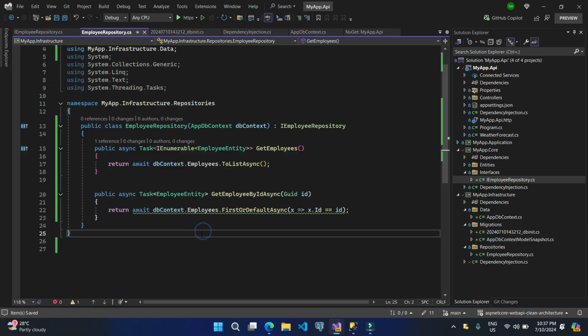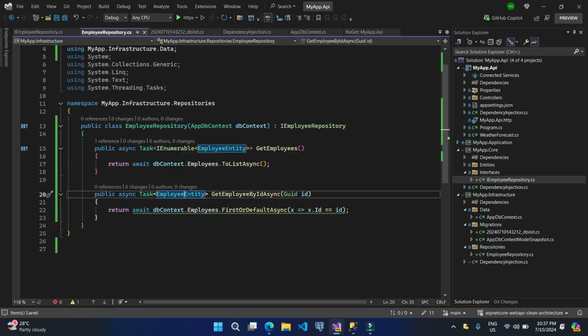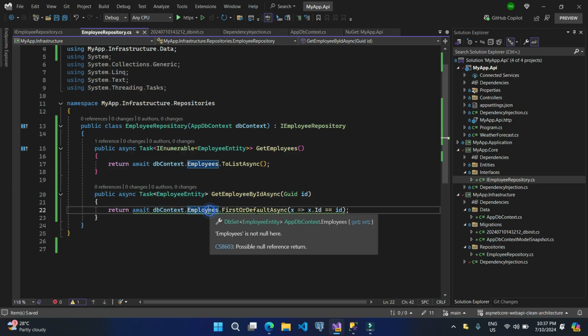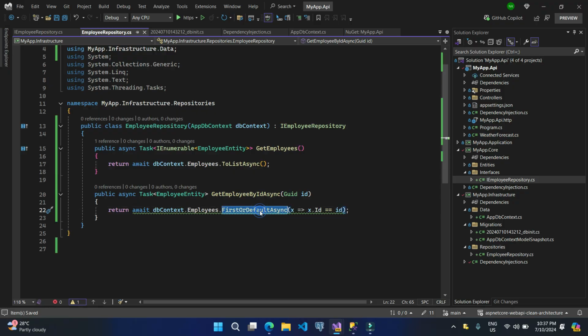So what I have done at this place, this is my public async Task employee entity, because this time I will return only one single employee by using the ID. So what I'm doing, DB context dot employees dot FirstOrDefaultAsync. So this is the method that I want to use. If there is a record with this ID, then we will return it, otherwise this will return null over here. And because of that we are getting this warning over here that the value may be null at this place. But let's not worry too much about that.